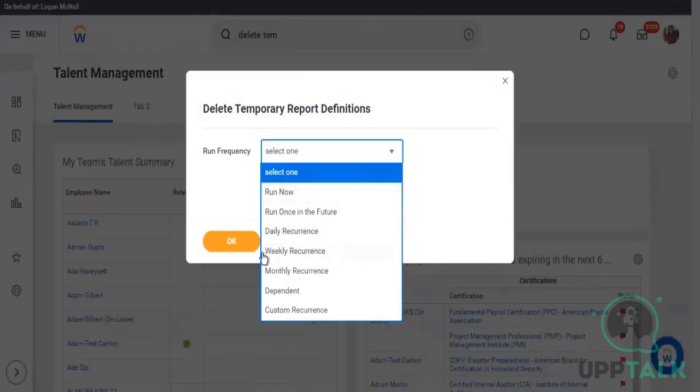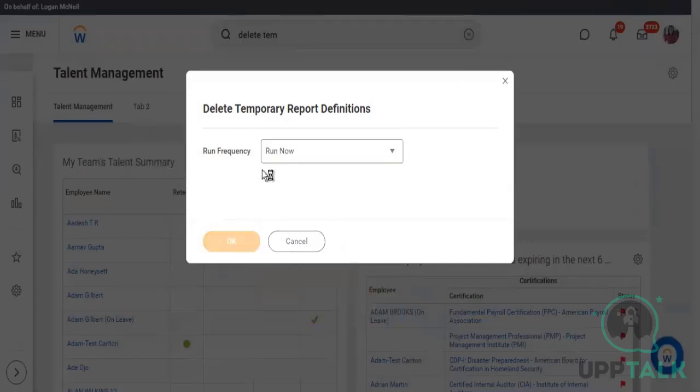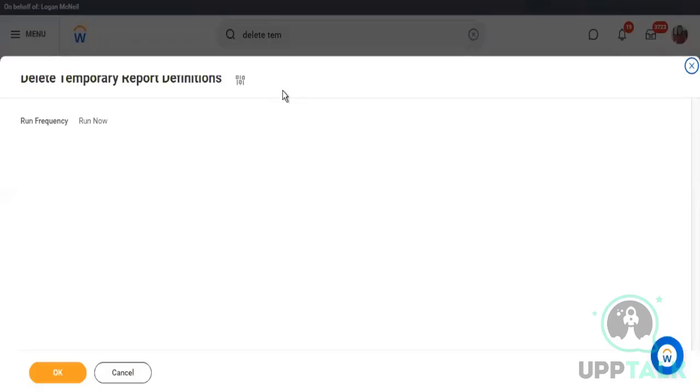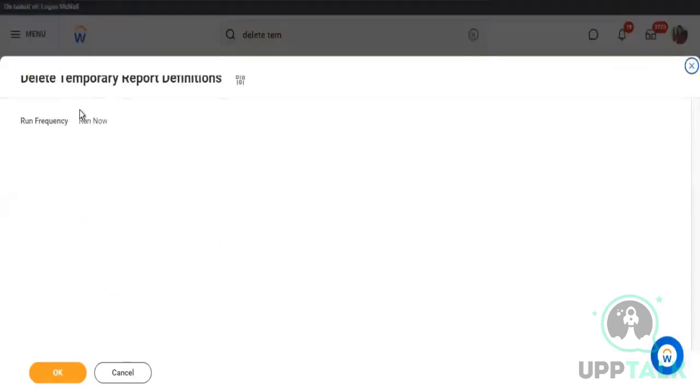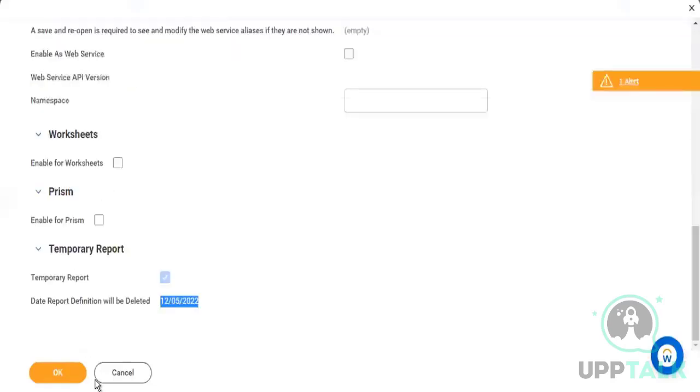Let's say we want to schedule this task to run on a daily, weekly, or monthly basis. This task would check how many temporary reports are past their deletion date. For example, this report will be deleted on December 5th. So when I run this task on December 5th, this particular report would be deleted.